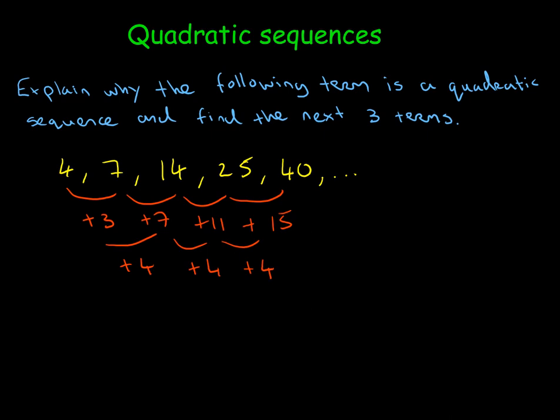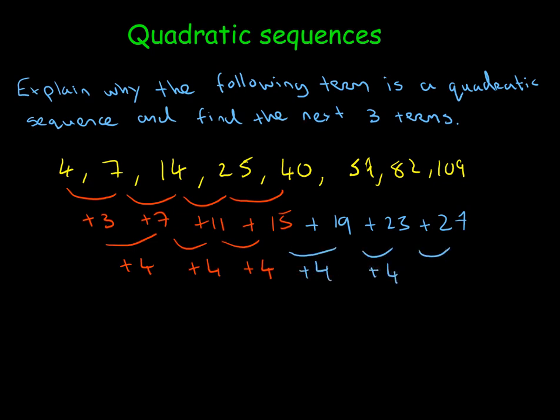So to get the next term, you're adding another 4 to 15, so you're adding on 19. To get the next term after that, adding on another 4, which is adding on 23, and you're adding on 27 to get the next term after that. So to find the next three terms, the next one's going to be 49, because you're adding on 19, adding on 59. So next term is 59. When you add on 23 to get the next term, which is 82. And you add on 27 to get the next term, which is 109. Because you're constantly adding on 4 from the previous term, because 4 is your second difference.